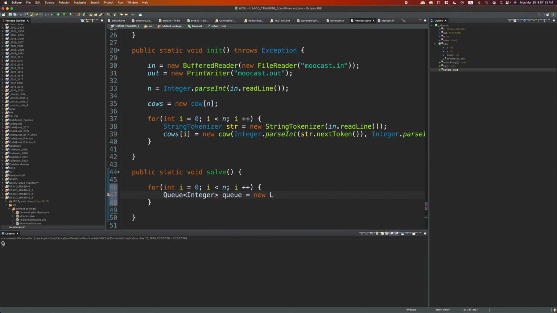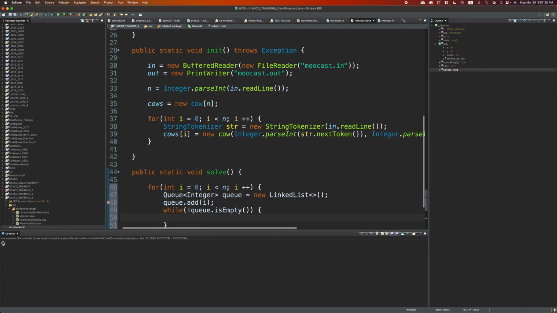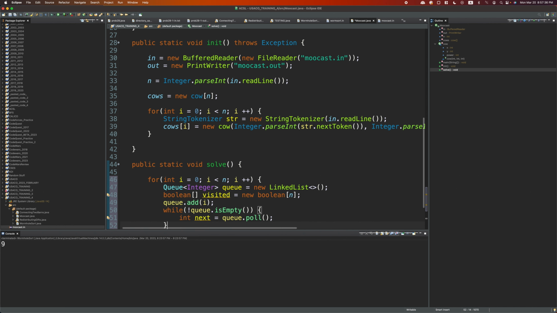Q equals new LinkedList. Q.add(i), and while this is not empty, we'll poll next. Oh, and here is where we need to implement the visited array.